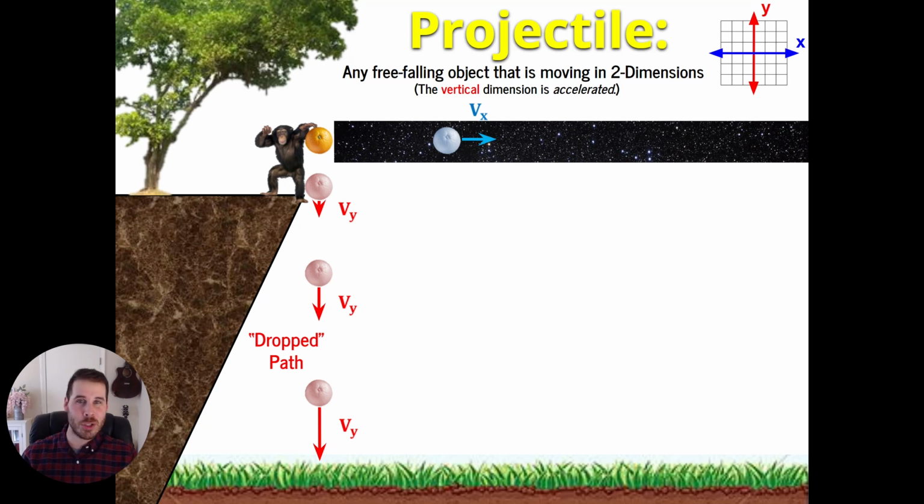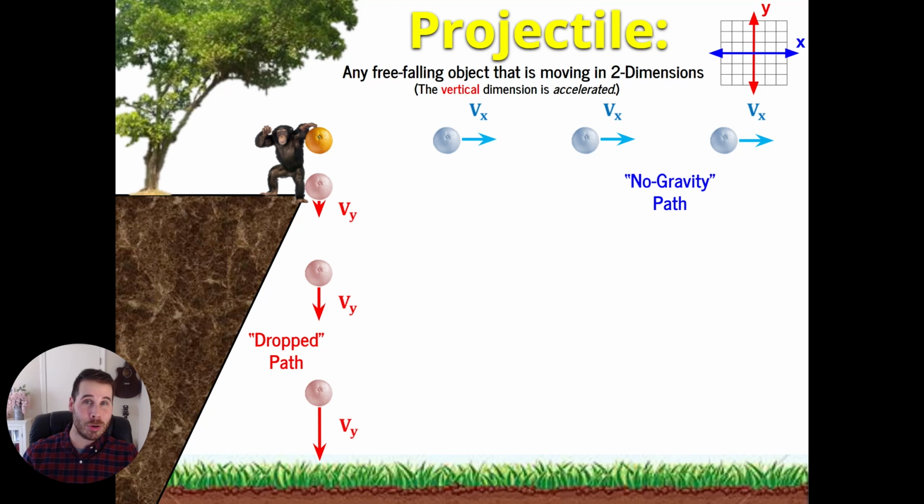And so if you imagine a situation where there's no gravity and the orange has just been thrown through space, what is that orange going to do? Well, if you've seen movies with things happening in space, depending on the movie, you may have seen what would happen. It would just keep on going at the same velocity forever, until something causes it to change its motion later on, like slamming into something. So in outer space, just like in the x direction, which, by the way, we call this the no gravity path, in that path, there would be no change of speed.